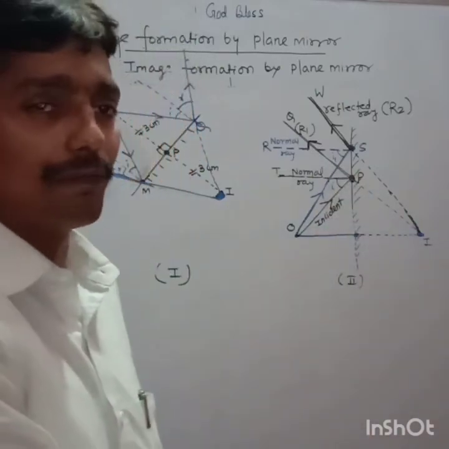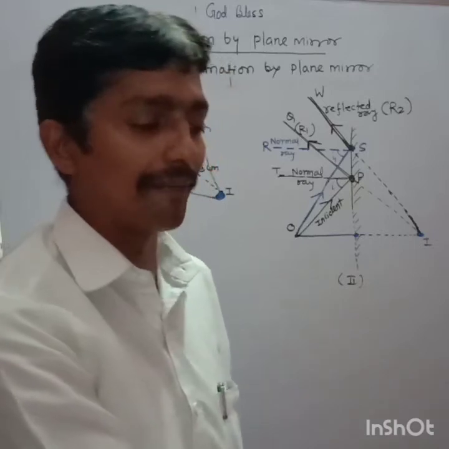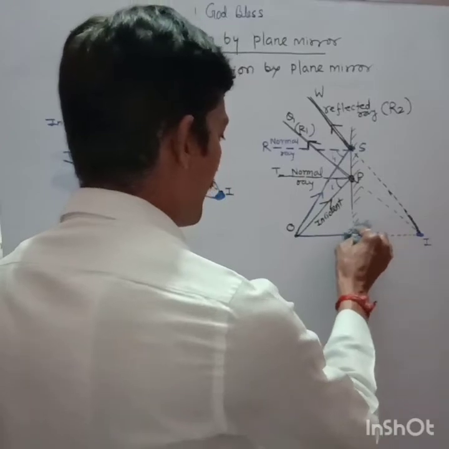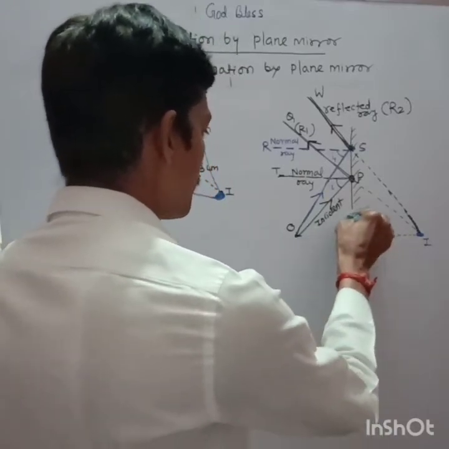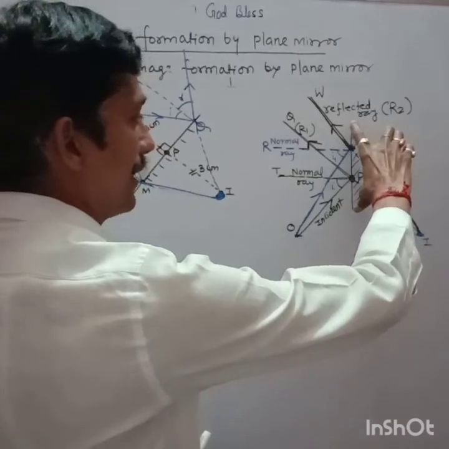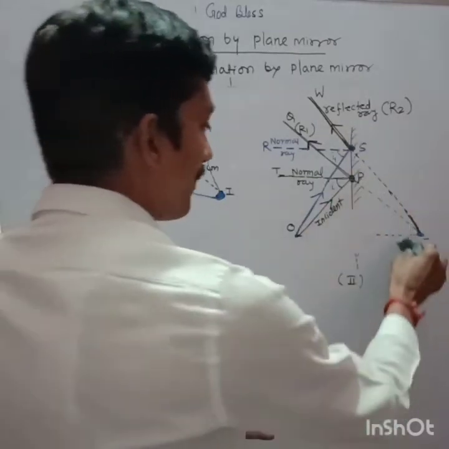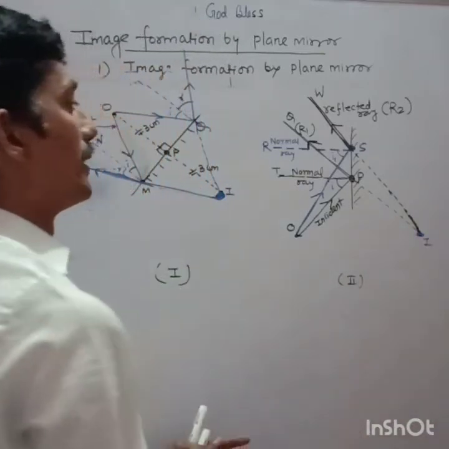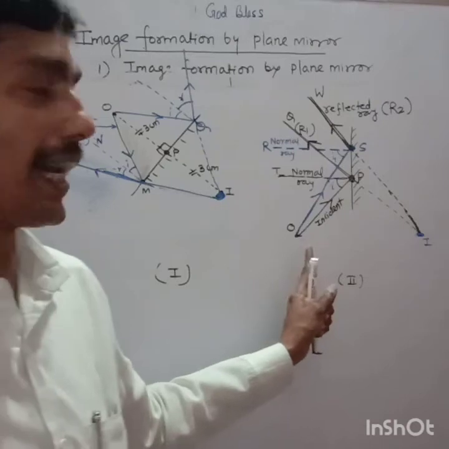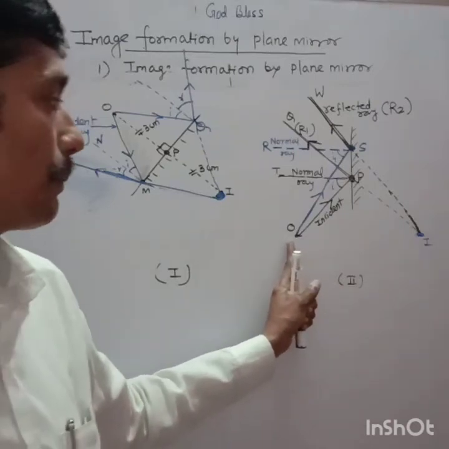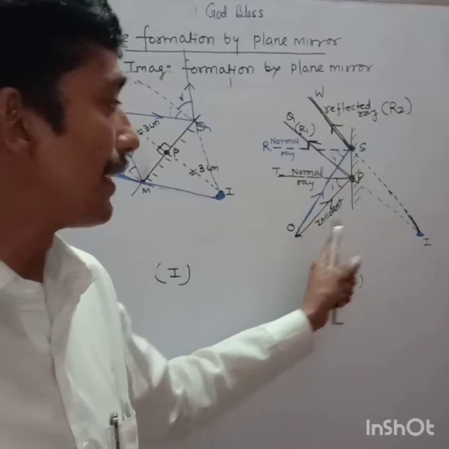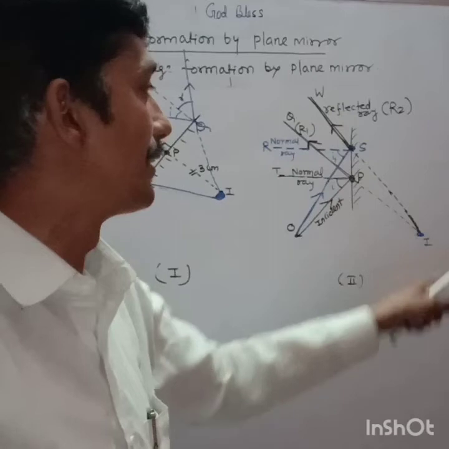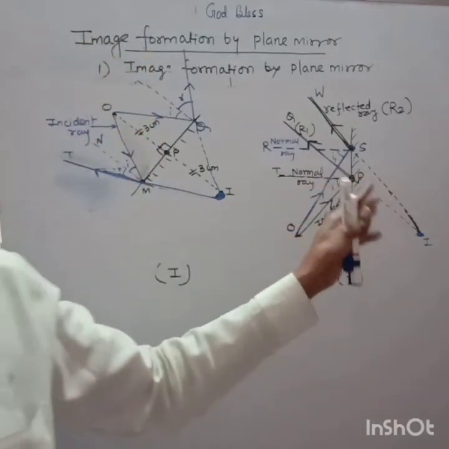At the end, to show my final diagram of this question, what should I do? I will remove this part which I have done in my imagination, and this is the imagination part. Now I will remove this, because my mirror is still here only. Try to understand. So now I will remove this, and this will be the answer for the question which I have given. If the point object is over here, I am getting the image at the same distance from the plane mirror, but it is inside the mirror, and this is the diagram for my question.